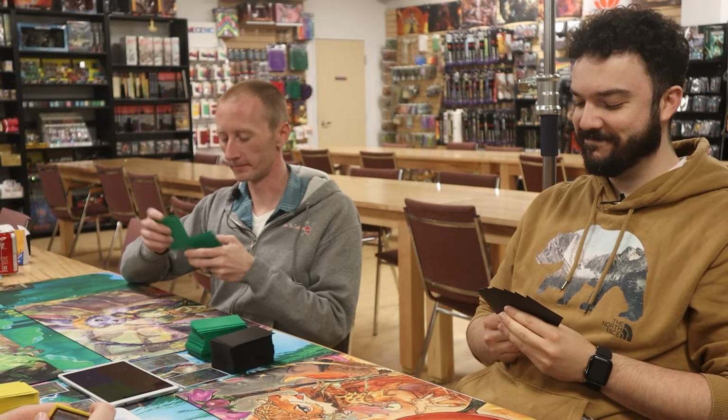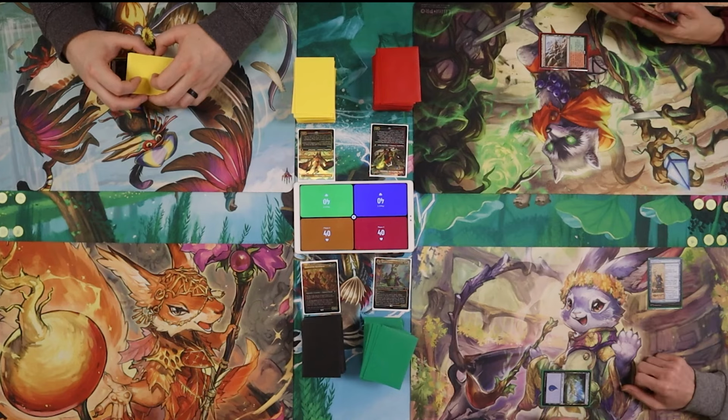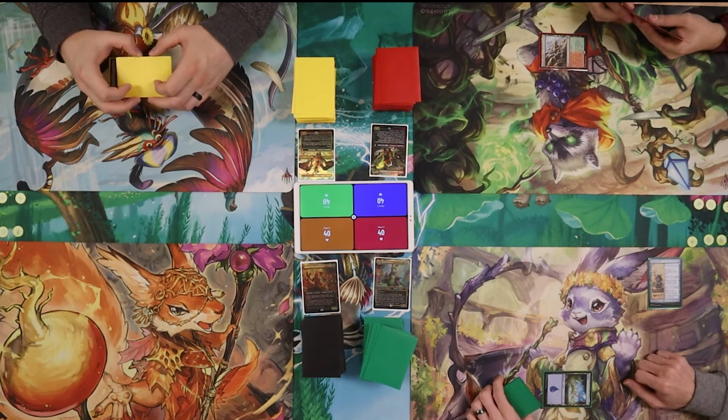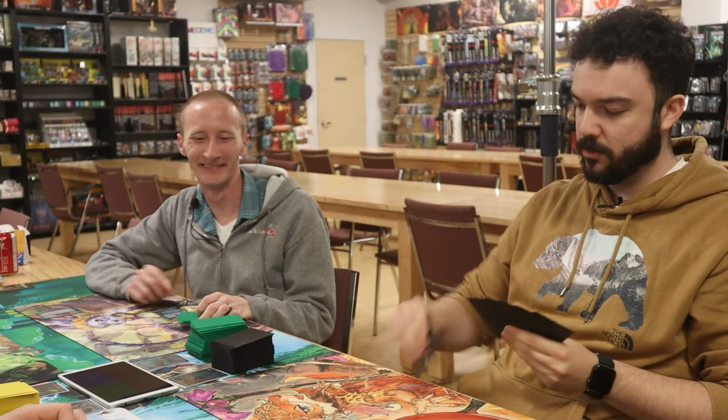Alright, untap, upkeep, draw. Island, and I will use that to cast a Wizard Class. I have no maximum hand size. Pass turn. Ooh, nice. Okay, I'm going to start it off by drawing a card.